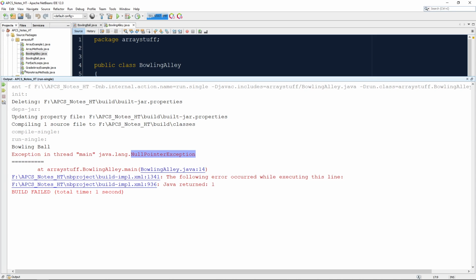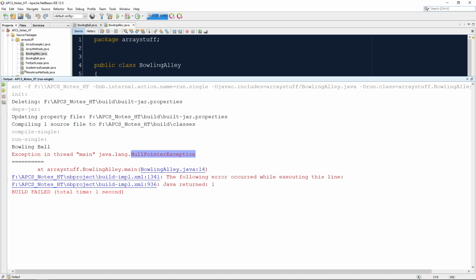So what we have to do is, making the array is not enough. We must fill in each spot of the array. With primitives, it's not a consideration. The default values are filled in for us. 0 is an integer, so that's why there's not an issue. 0.0 is a double. False is a boolean. For class types, there is no default behavior typically, and therefore we have null as our value. And that's a huge problem.